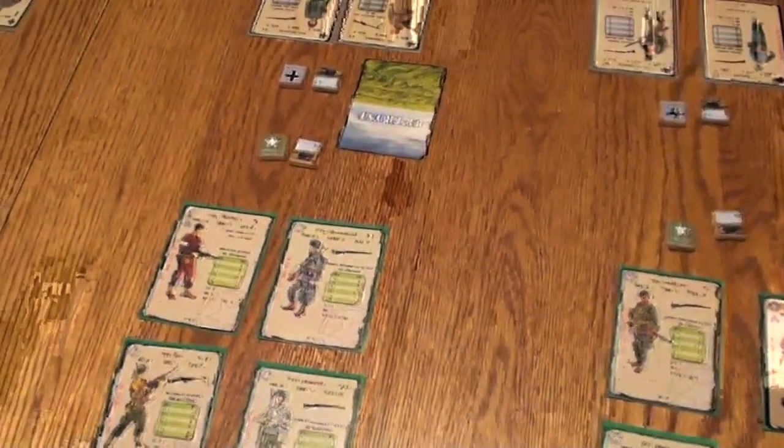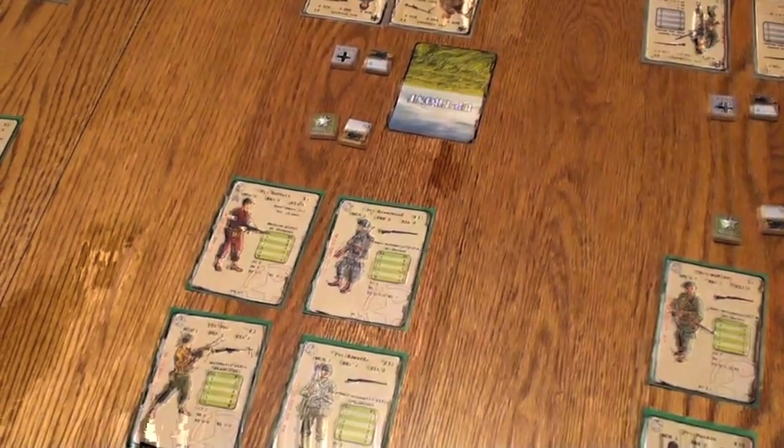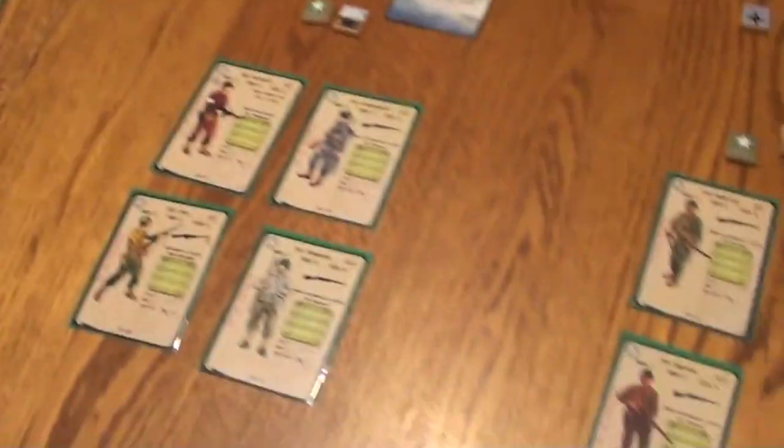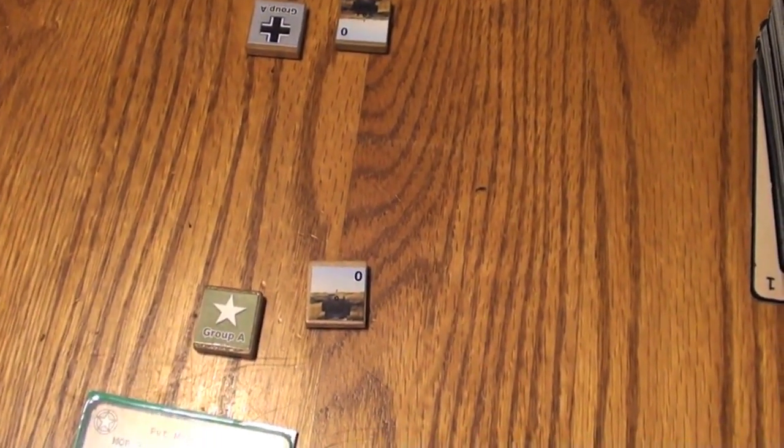And so I need to talk about different things to make you understand the victory conditions. The first thing to talk about is terrain. Right now these guys are all in the open. Each group of men is at the farthest they can be. They're at 0, he's at 0, and he's at 0. The magic number is 5. 5 is the closest you can get to each other. So his range is 0, his range is 0.